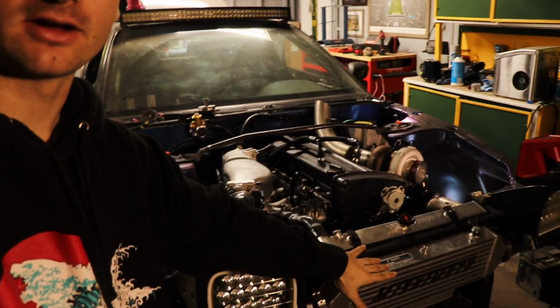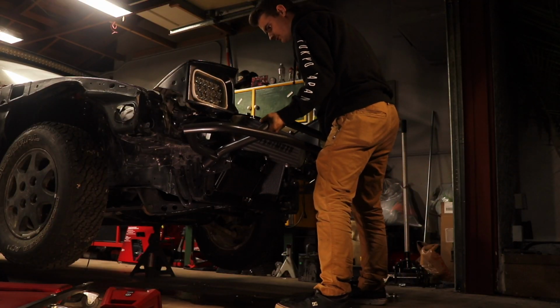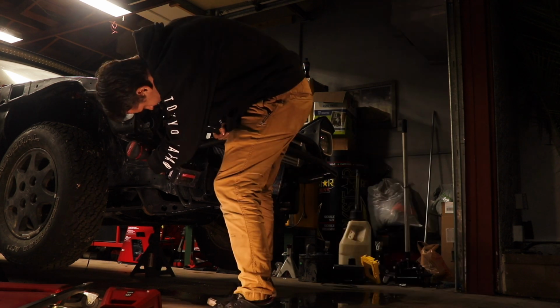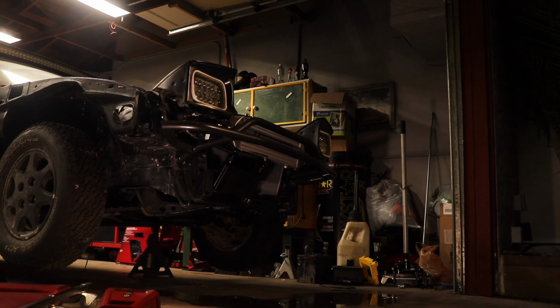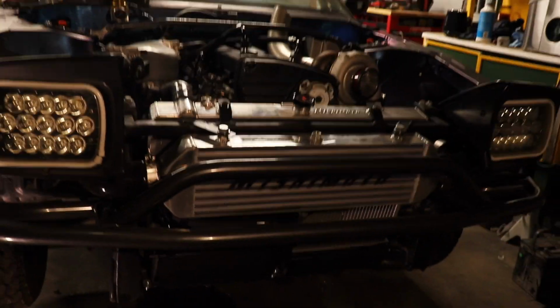Before I end it, I want to throw the Street Faction bash bar back on the 240 because I like how it looks, and I've had it off for quite a while, and I've just been too lazy to put it back on. So we're just gonna put it on real quick, and then we can be reminded of how good it looks. Doesn't that just look so much better?